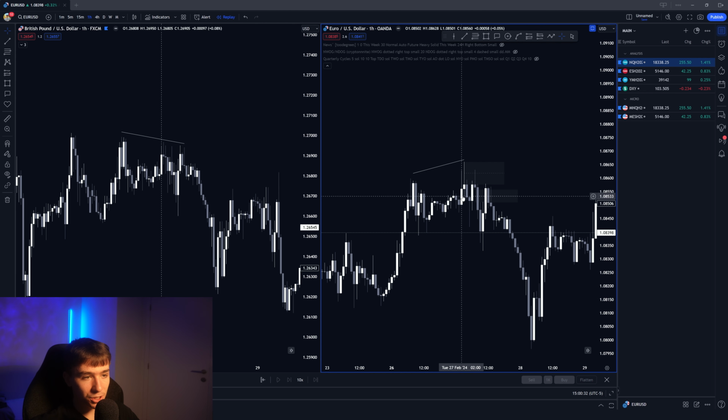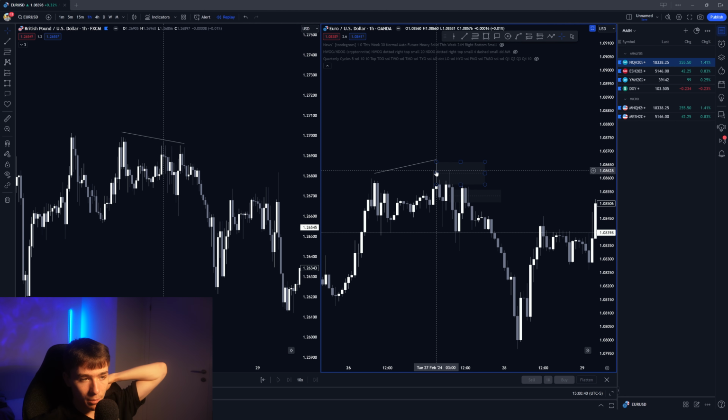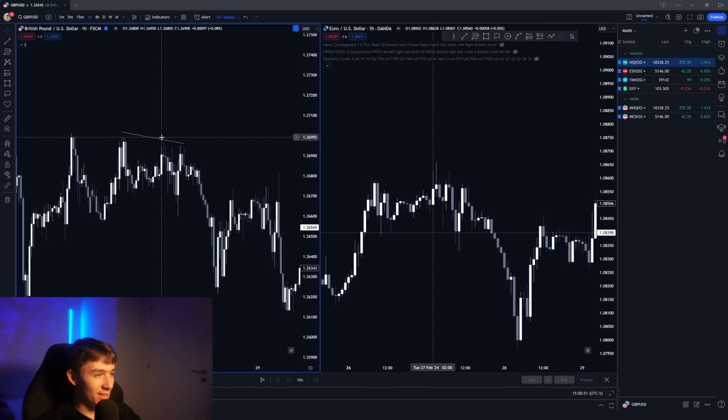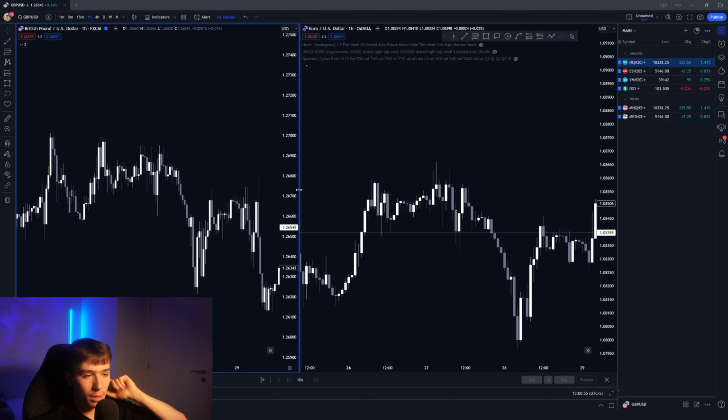two correlated pairs that are basically doing the opposite thing, right? Up close candle, down close candle after the sequential SMT. Then this wick can be used to trade off of, because this should be the protected high, right? We shouldn't go above this high after the sequential SMT on the weekly cycle. So yeah, some really, really big sauce. This can be used on every cycle. But remember, if you're trading the weekly, you should reference the 1 hour.